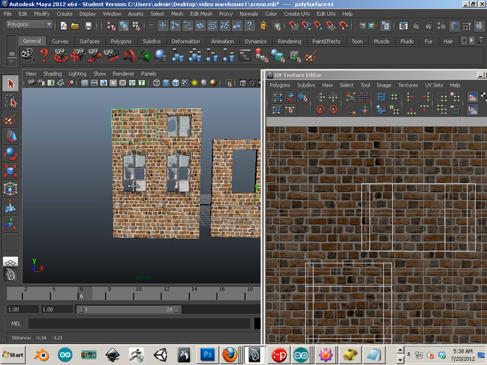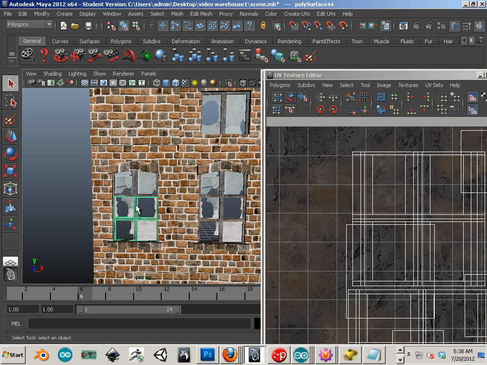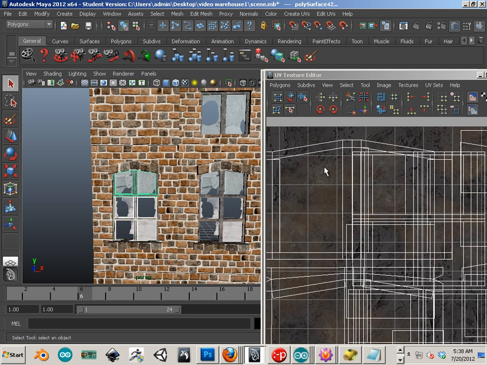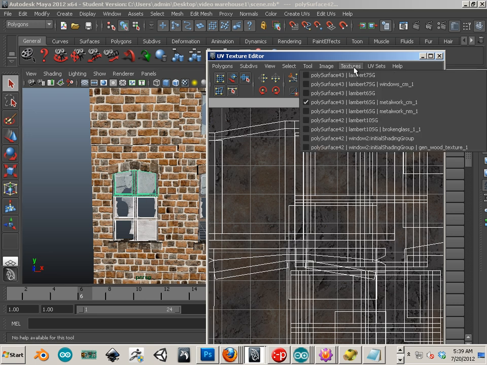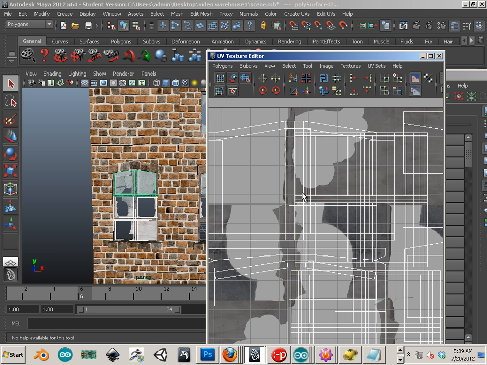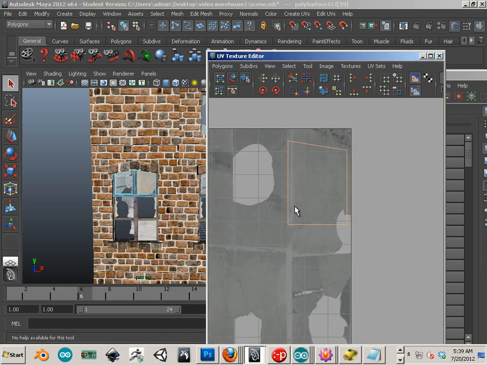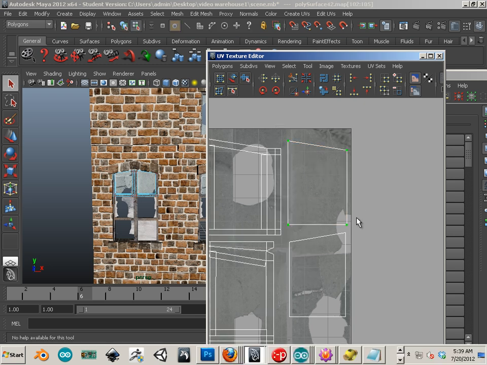Alright, since we're going to be setting up this scene in Maya, we can work on things like the glass here. Let's say this glass, I need it to be a little different. I can go into the textures and make sure it's only showing the color map. And you'll see here's that face. Well, if I want it to look a little different, I'll just grab the UVs and move them over a little bit. And there I got a different variation.